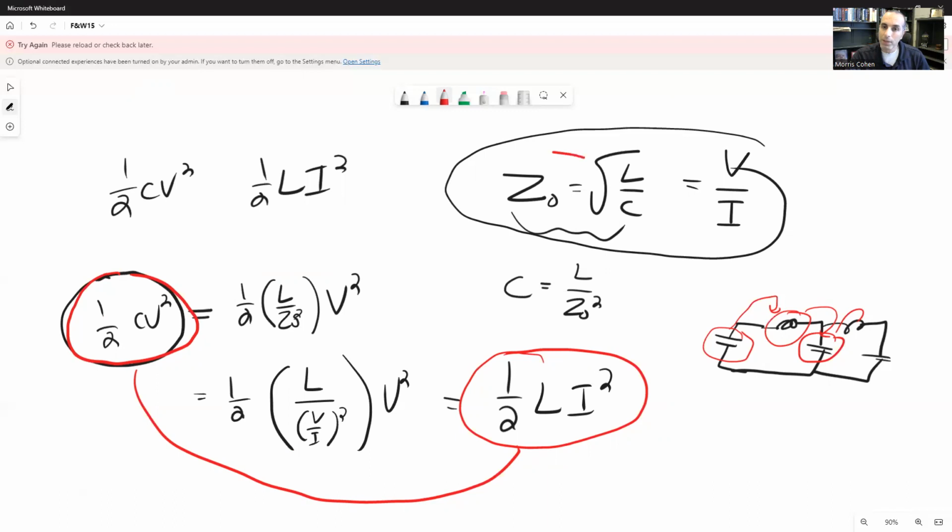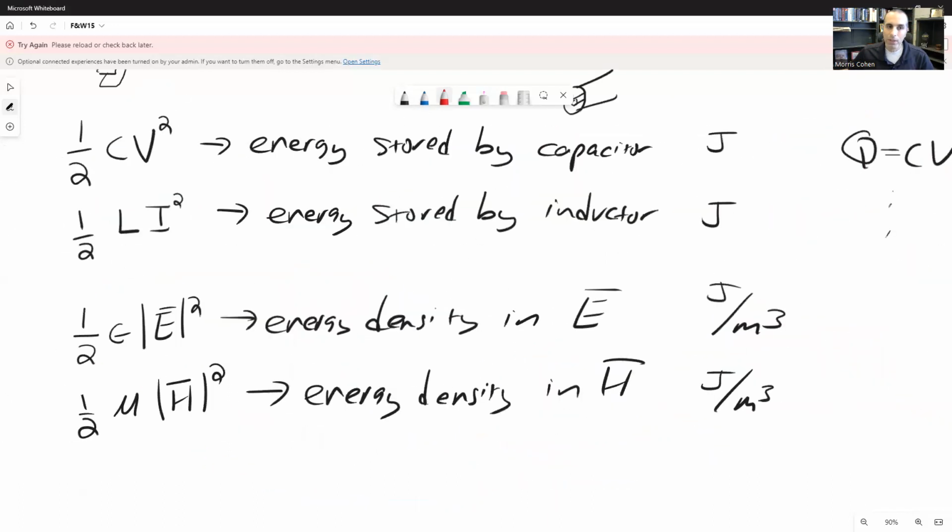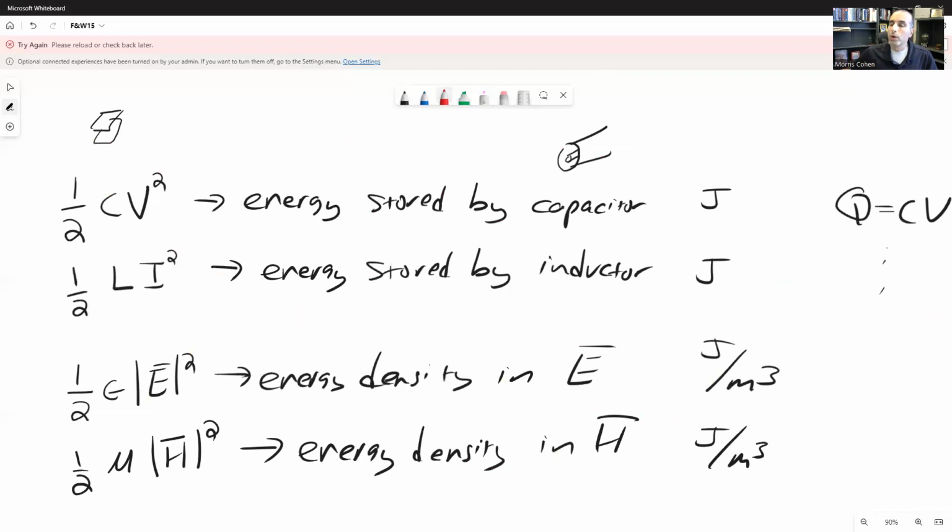So actually, this idea of a transmission line impedance being the square root of L over C is a direct result of the condition that we have equal amounts of storage of energy in inductors and capacitors. And you can think of this in terms of 1/2 L I squared and 1/2 C V squared, right? The voltage tells you something about the stored energy, but really it's not the voltage itself, but it's actually the electric and magnetic fields that are stored by capacitors and inductors respectively that makes this work.